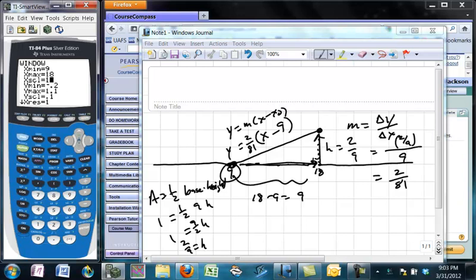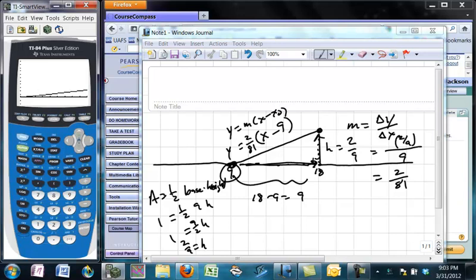And later on I'm actually going to have to graph the CDF for this one, so I'm going to just leave this alone and see if this looks reasonable for a graph. Should get a triangle. We can check to see that we did some of our calculations right, because this total area should be 1. 2/9 times 9, the 9's cancel, gives you 2, and then half of that is 1, so that's an area of 1.